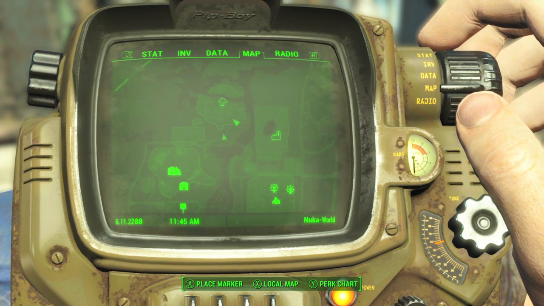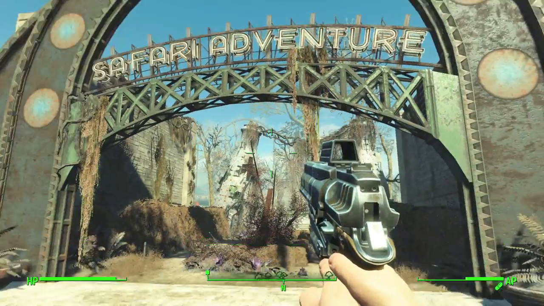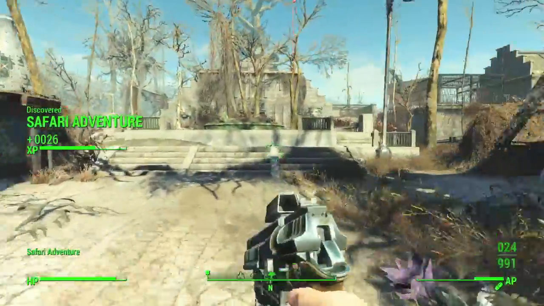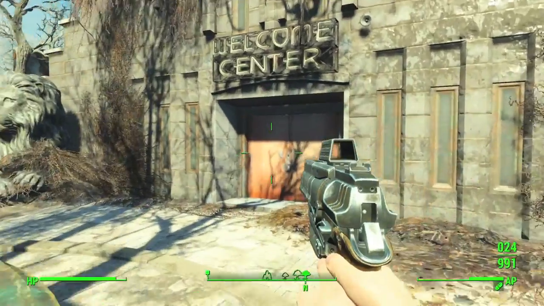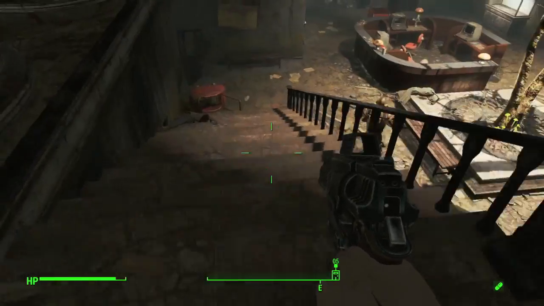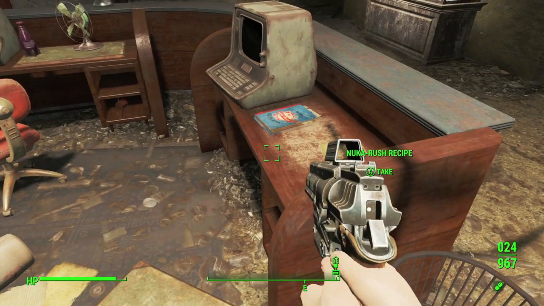And then we're going to head up to the Safari Adventure attraction of the park right here. And you're going to head inside. It's like a zoo, basically, with a bunch of gator claws, so get ready to do some fighting. But head into the Welcome Center, which is the first building you see. So just go straight ahead. Once you get inside, there's going to be a gator claw waiting for you, so get ready to do some fighting. After you take them out, you want to look in the middle receptionist desk for the recipe. So it's going to be right here on the right.